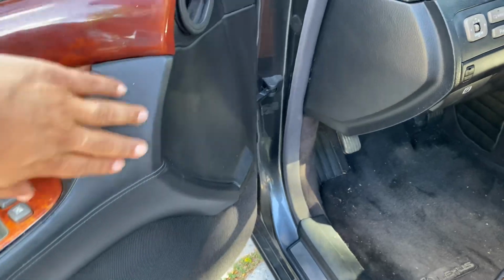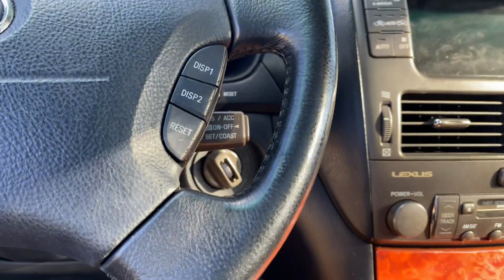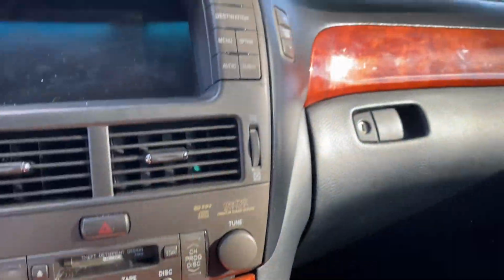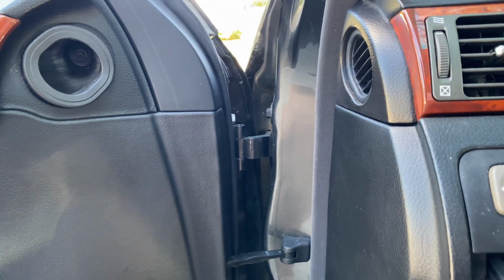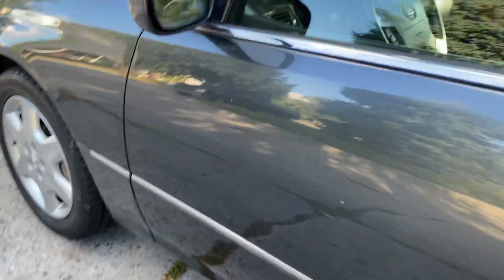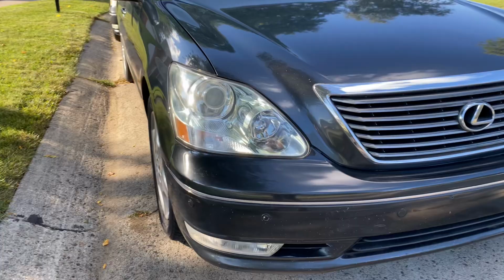Trim. A little bit different on the dash. Seats are the same. Get a couple extra buttons I'm going to show you in a second. Nav is the same. You still get Mark Levinson. Moonroof. Everything else. You do not get headlight washers. And you do not get a couple of things here and there. Still have parking sensors, still have the same headlights, everything else.